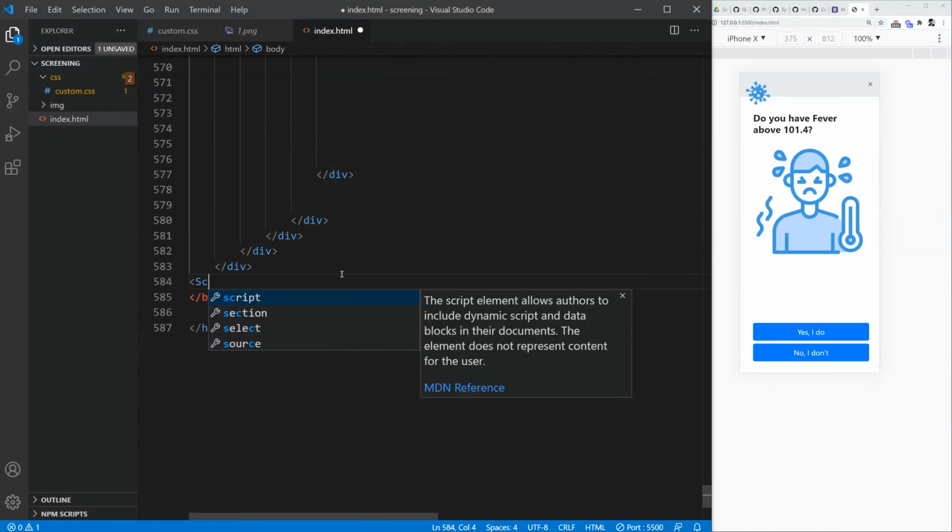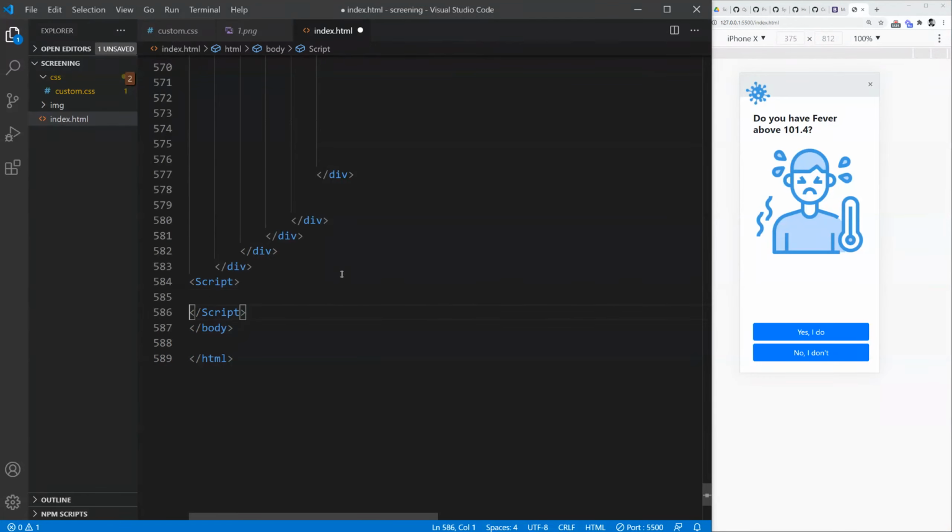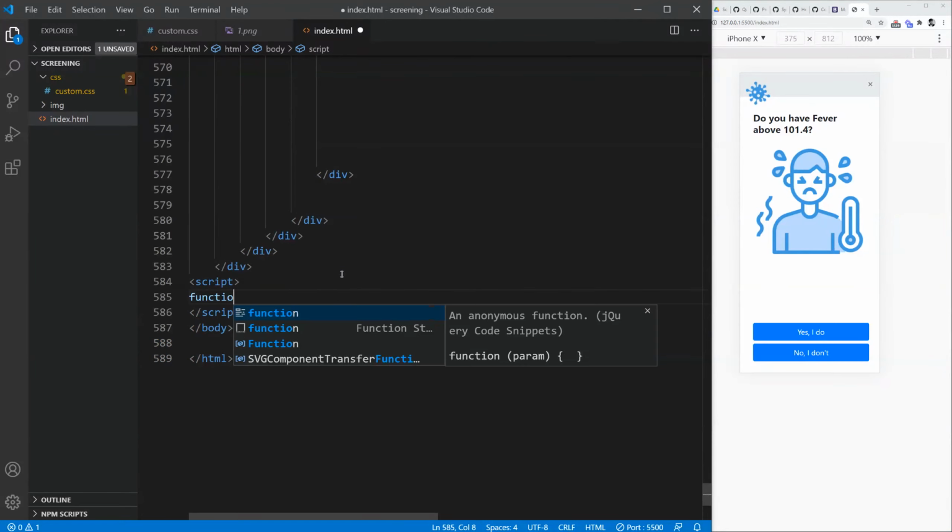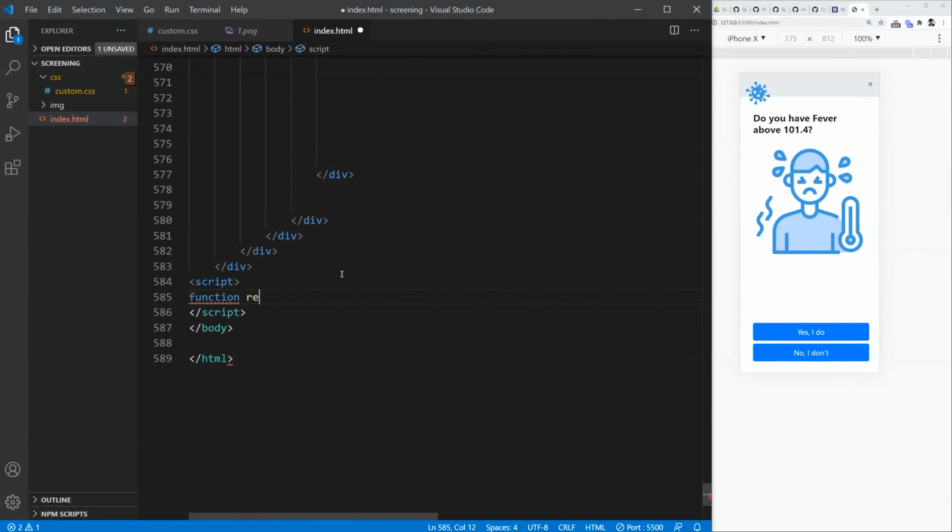So let's just create the script for now. I'm going to create a function. We'll call it recordAnswers, and we're going to record the answers within an array actually. Within the function we are going to get a simple question number, so we can call it qNumber.